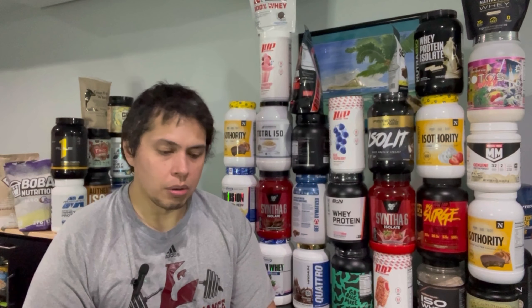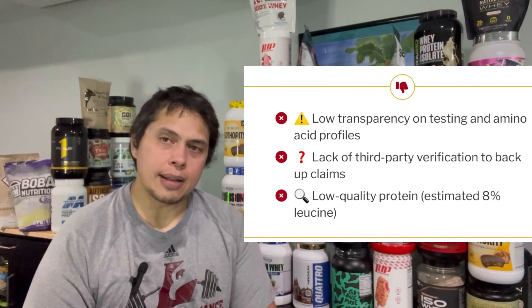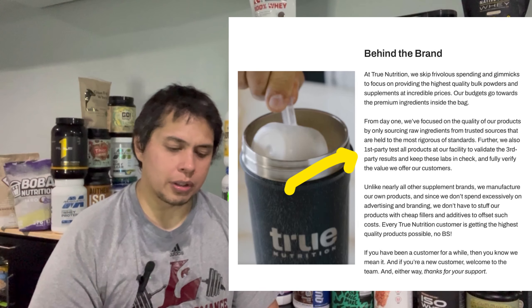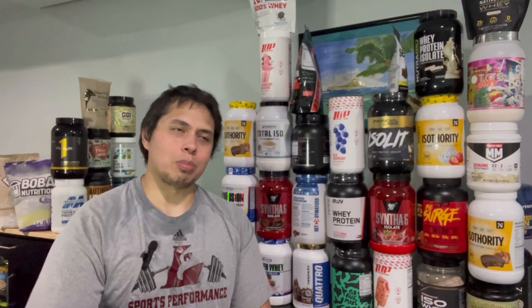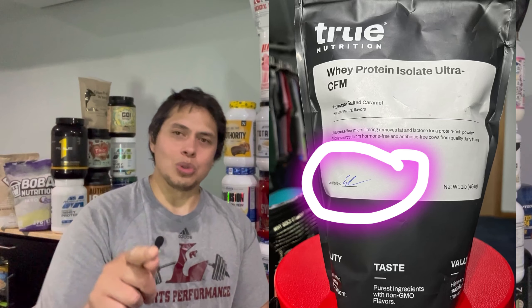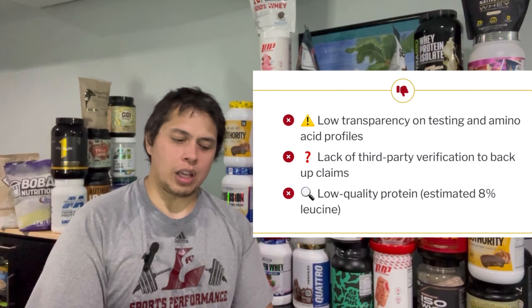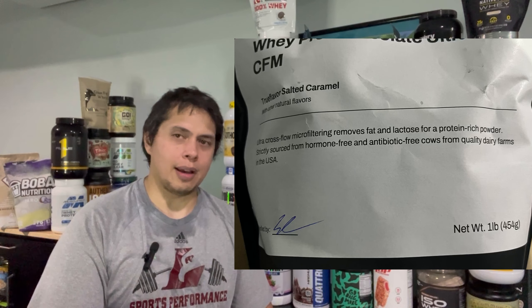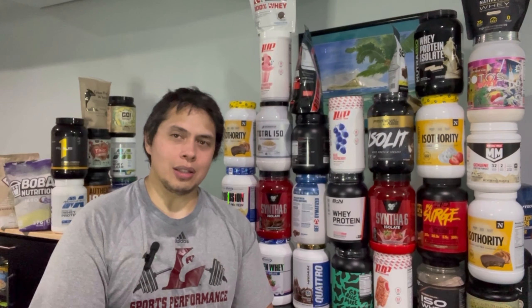Let's wrap up with pros and cons. Starting with the cons: it's a low-quality protein powder estimated at 8% leucine. There's a ton of marketing jargon — the 'third-party tested, first-party verified' claim is not referencing protein quality; it references their point-of-sale system. There is no third-party verification for claims on the bag. True Nutrition does not source from USA farms — that's marketing. And finally, it is expensive for a low-quality protein offering only 14 servings.